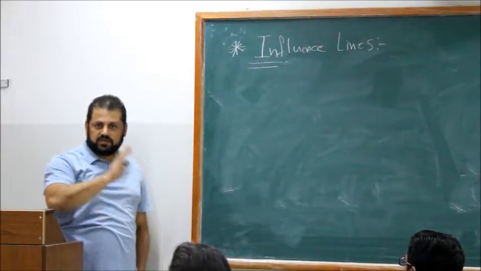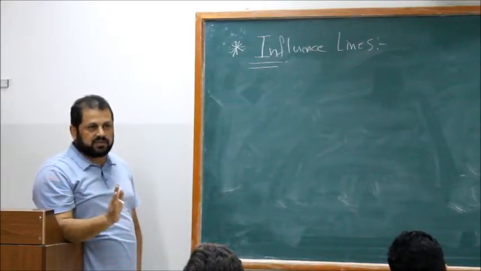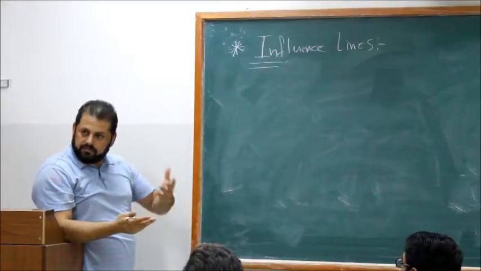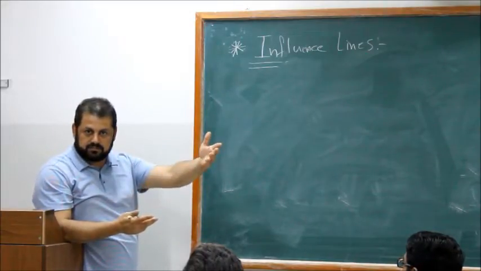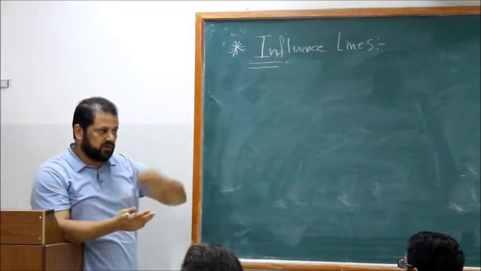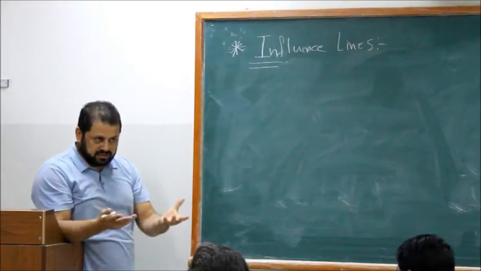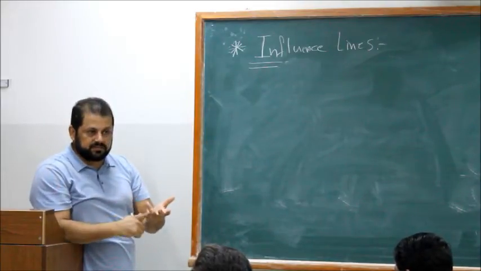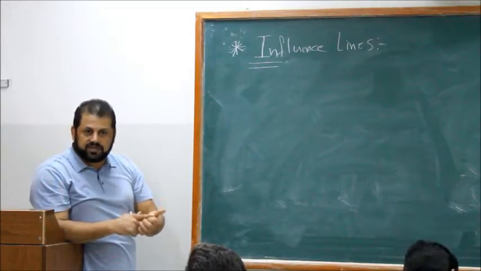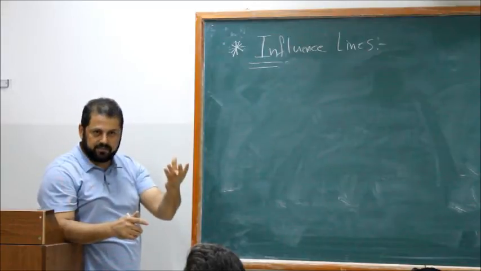Right? Structure Analysis 1. For statically determinate structures, you covered the influence line. The influence line, what are we looking for? For a moving load across the beam or any structure or a truss. A moving load, 1 unit load is moving. What's happening to an influence? Influence can be a reaction, a moment, a shear, a deflection, a rotation, anything. It's called influence.